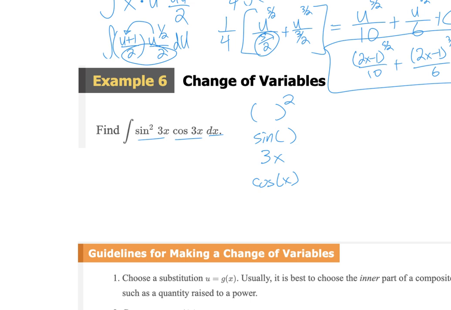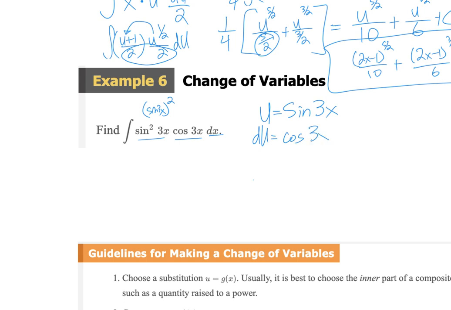So let's take a look. Sometimes when I do problems, I will choose a u, take the derivative of it, and realize I have too much left, and I have to choose a different u. In this case, I'm going to assume my outer function was something squared, so my inner function is going to be sine of 3x, okay, because we have sine of 3x squared here. So my du will be cosine of 3x dx. No, sorry. I've got cosine of 3x times 3 dx. Okay. So I've got my sine of 3x.